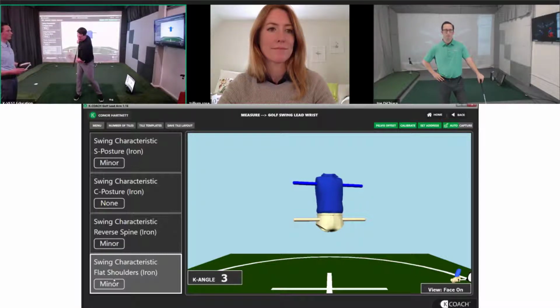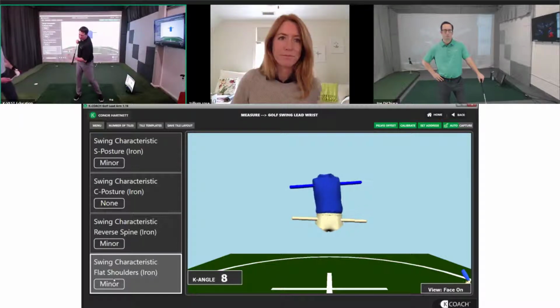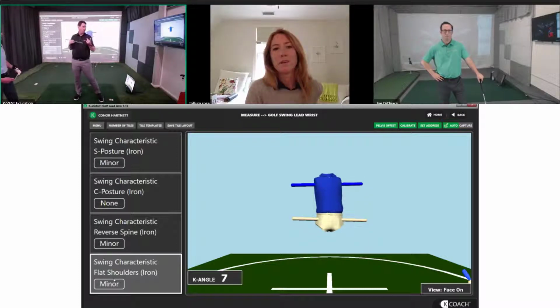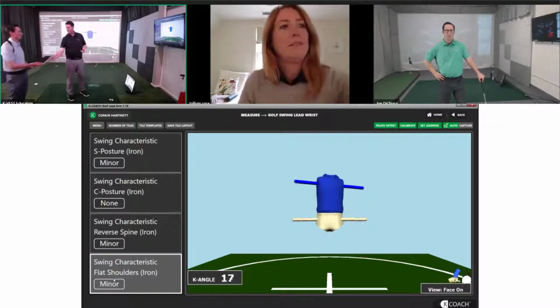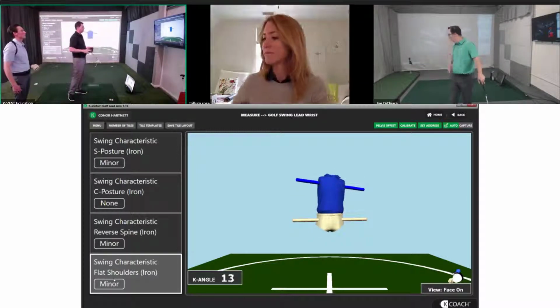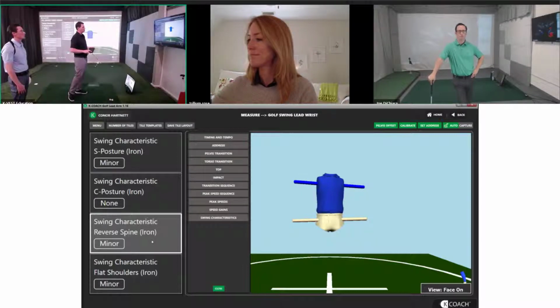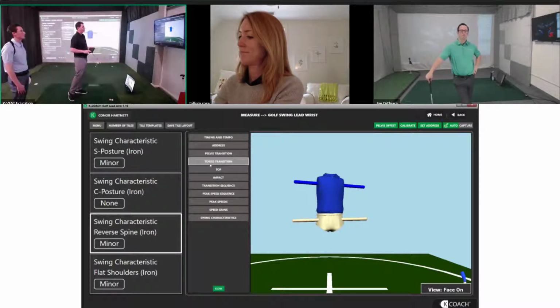There's a plane that most people that load back into their backswing with an iron are going to have somewhere between 30 and 40 degrees of upper body side bend. If you start seeing less than 30, you're going to definitely start seeing these shoulders go more level to the ground. So if you say, well, what's triggering it? One of the things we can do is update one of these tiles to that number so we can see it in real time. So let's keep flat shoulders, but we'll go torso transition.